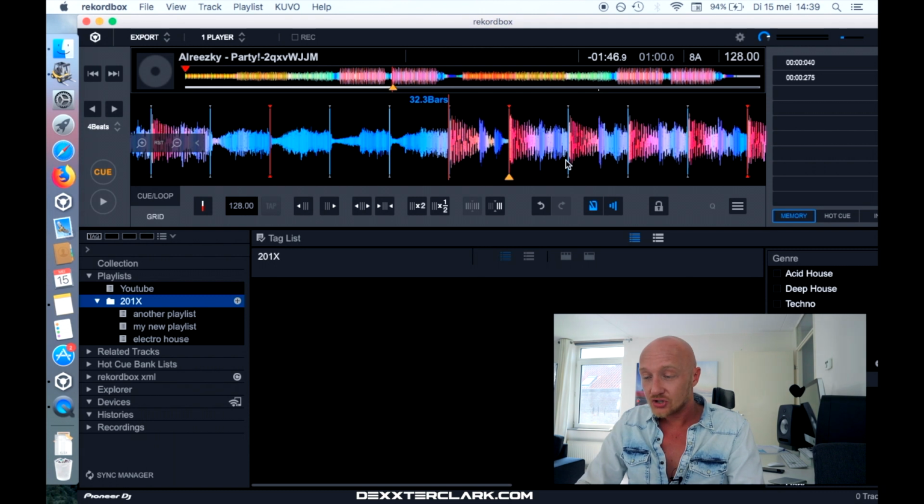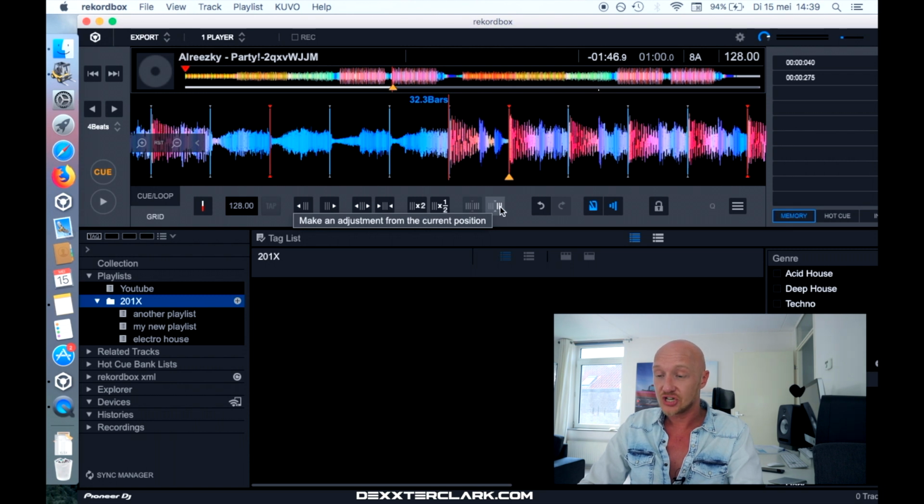But sometimes you don't want to apply those changes for the whole track. You want only the last part of your song to be influenced by your changes. You can do that with this function over here: apply the changes to the current position and everything that comes after that position.